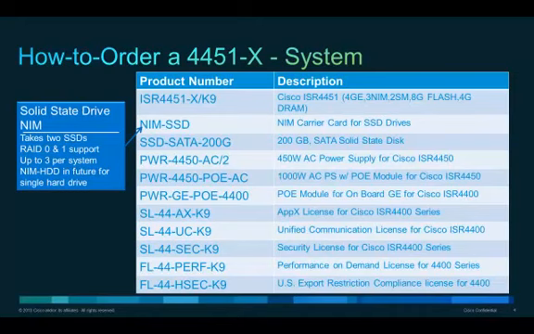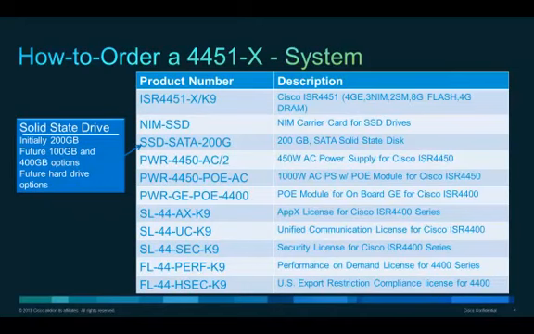Then you need to go in and order an additional single or dual SSD drives that actually fit into that carrier card. Currently, we only have one option available in the 200 gig size. You need 2 of these for ISR WAS, for example, for the highest capacity ISR WAS. But the drive carrier itself can accept 1 or 2. We do have future options for larger and smaller versions of this, depending on what your actual services need inside of the 4451X system. And we also have future plans for a NIM HD version, a hard drive version, for lower cost and lower reliability than the initial solid state drives in the system.